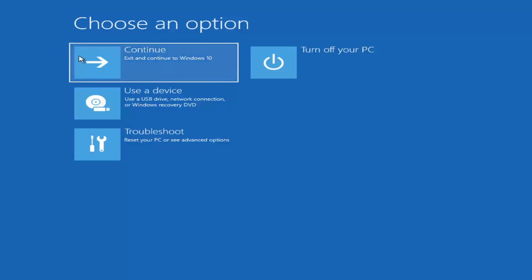So we're on the choose an option page. These will look very similar whether you're booting from it directly within Windows itself, or if you're plugged in a USB flash drive with the media creation utility installed and you selected the recovery option. When you are setting up your Windows 11 or Windows 10 installation, there should be an option to repair your computer in the bottom left corner of the dialog window, on one of the first screens that comes up. You select that, and then it would take you to a troubleshooting screen like you see here. You want to select troubleshoot, reset your PC, or see advanced options.